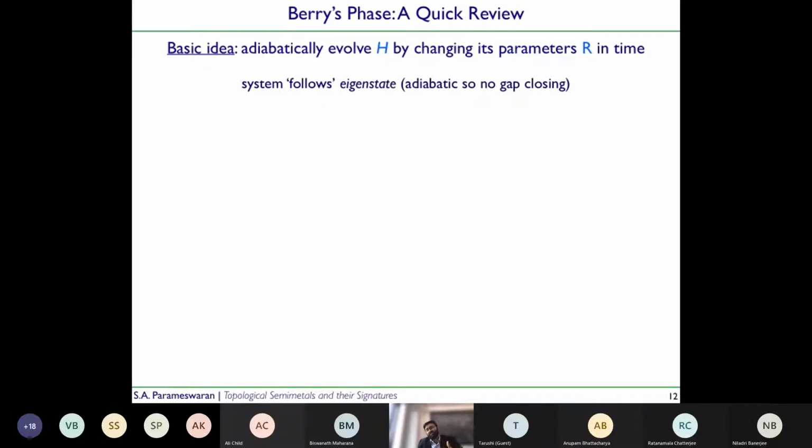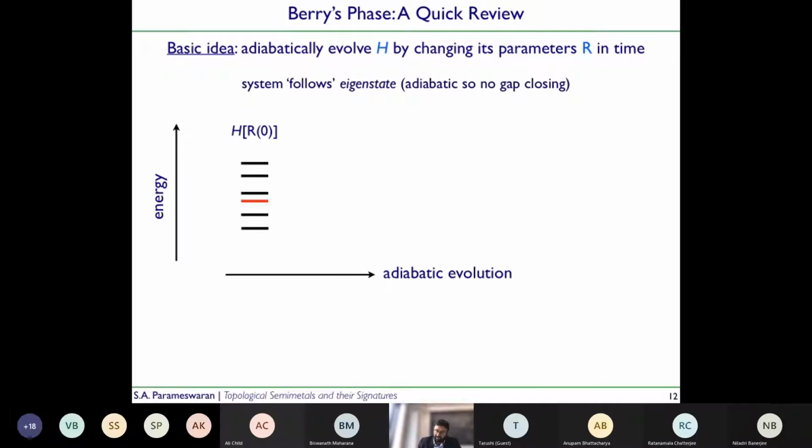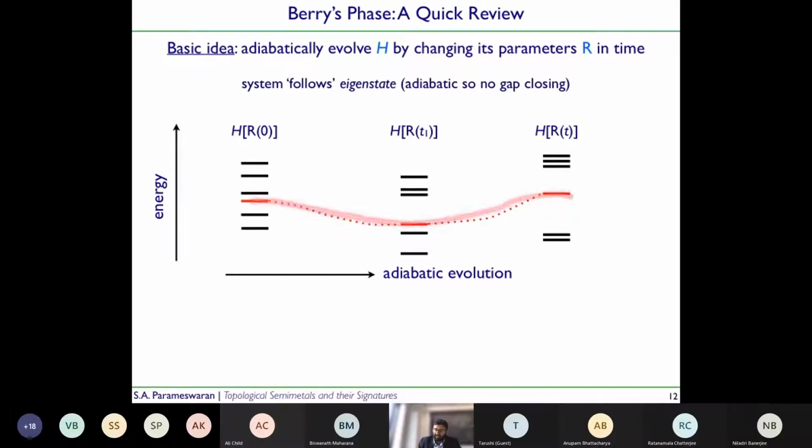So if I think about some system, let's say I'm in the ground state for simplicity, but you could take any eigenstate. So say I'm in the 10th state above the ground state. What I'm imagining is that I'm always in the 10th eigenstate. I'm never going to go into the 9th eigenstate or jump into the 11th eigenstate. So for instance, here I'm in the 3rd eigenstate as a function of energy. And as I adiabatically evolve, I'm always going to stay in that 3rd eigenstate. I'm never going to leave that state.